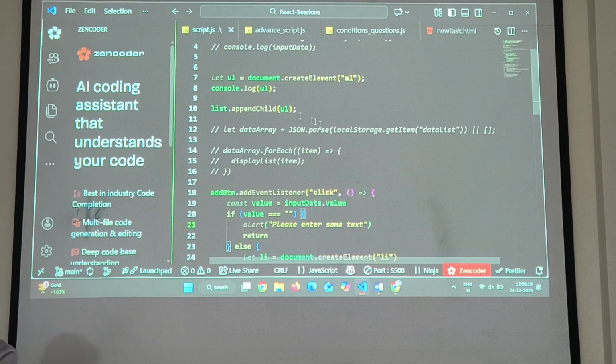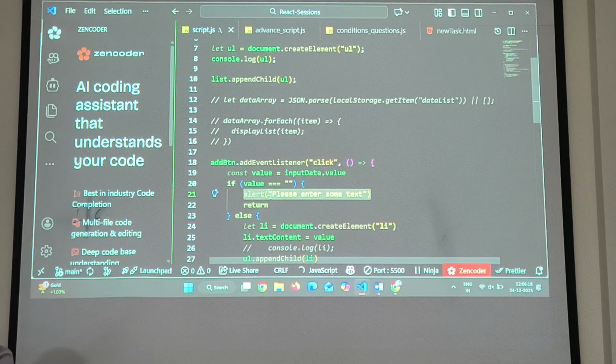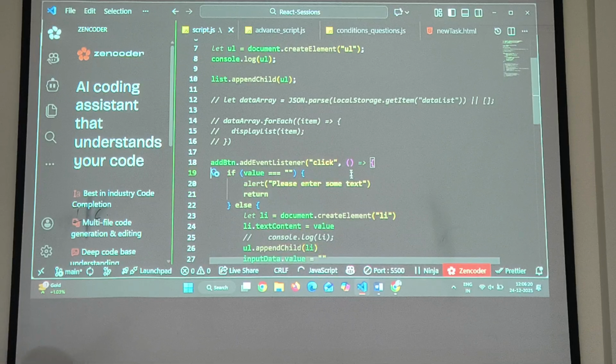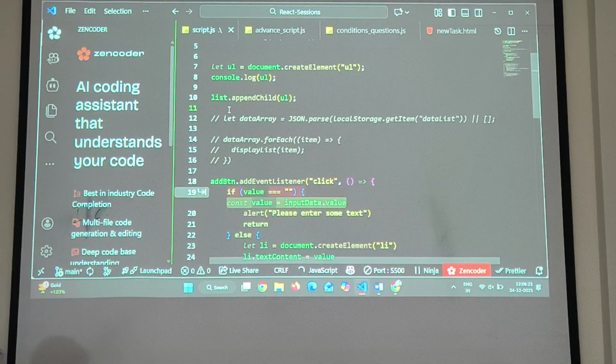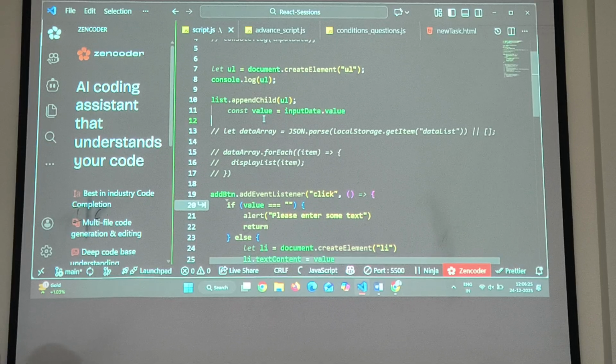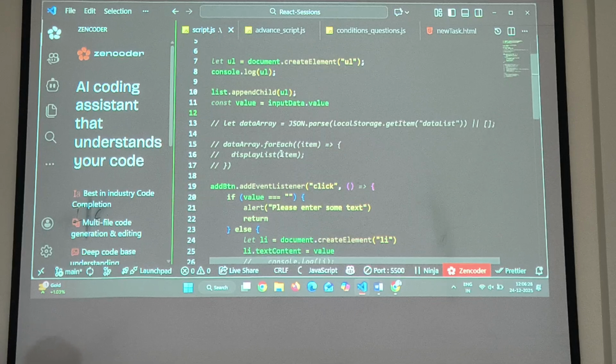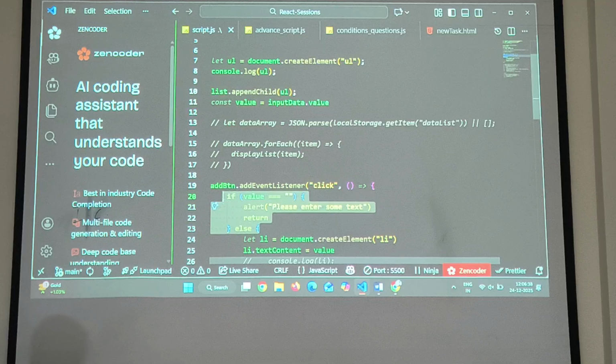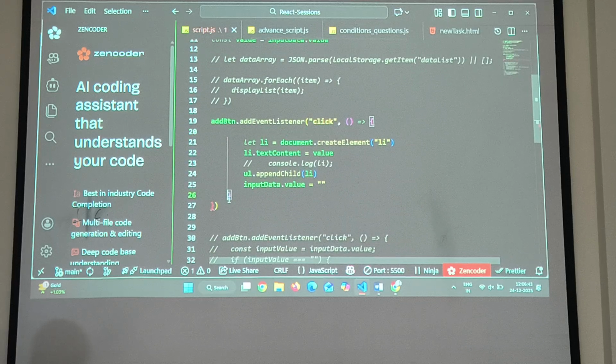But it will work when we click the button. If we enter the text, then the add button will be enabled. If you did not enter the text, then it will not be clickable. Then we want to use it here. You can use the if function outside the add button, then you can add it.